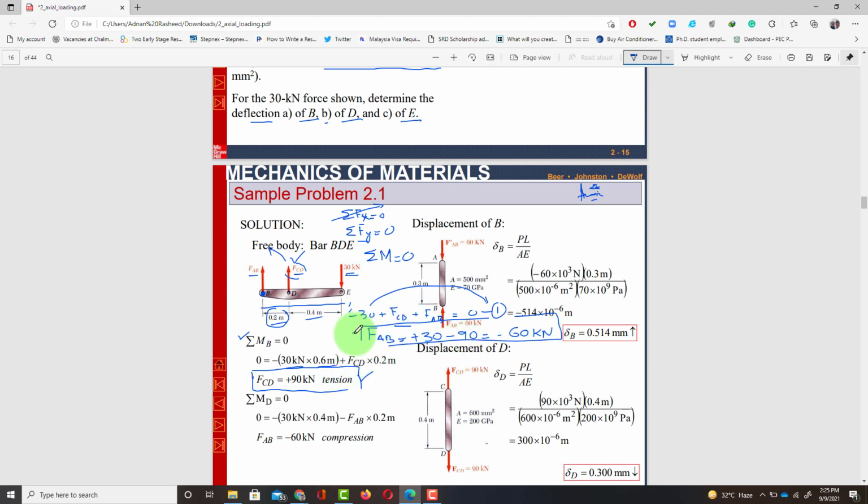One more thing, if you do not want to use this equation, the second method is that if you want to take the moment about D, you can also use that. In that case, one moment that is produced by this 30 into 0.4 will be clockwise, and the second one is moment about point D, which is FAB into perpendicular distance, and it is also in clockwise direction. So both will be negative, and by using this equation you can also find FAB, which is negative. So it means that FAB is in compression.